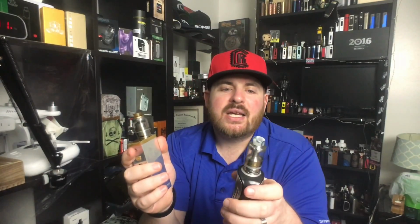I mean, the Kylin comes with more drip tips, has individual airflow on both sides, has a better deck, gold-plated deck, and it has smaller wicking channels. This one has larger wicking channels. If you're not an advanced vaper like myself, it's going to be easier for you to get the wicking down, possibly on the Kylin RTA, okay?